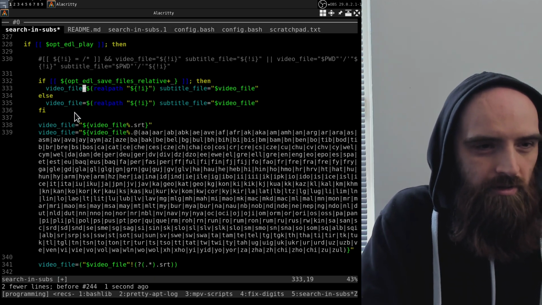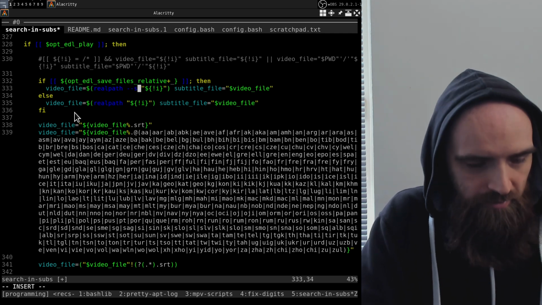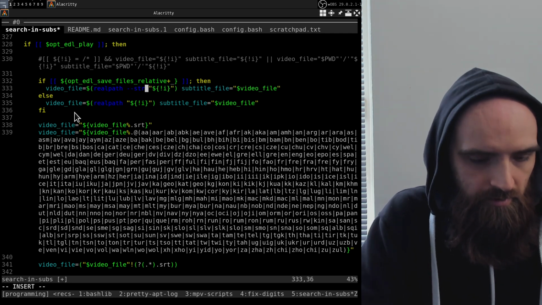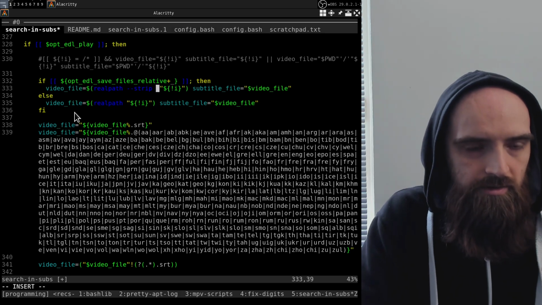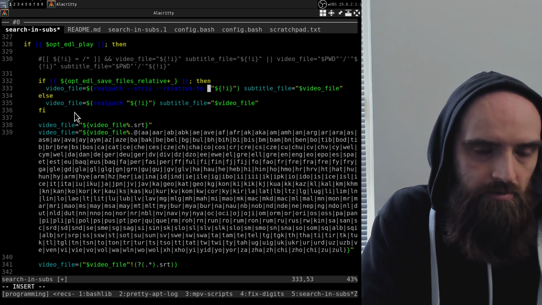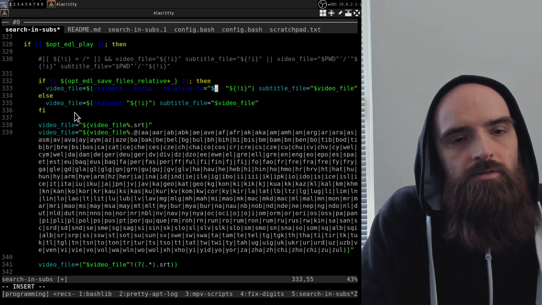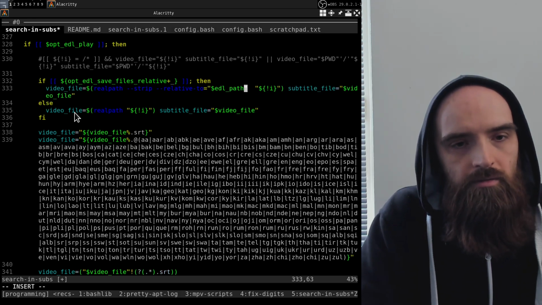And as we determined, I need to pass some options here. Strip, to keep symbolic links intact, and then relative-to equals, and it's going to be the EDL path. That's what it's relative to.